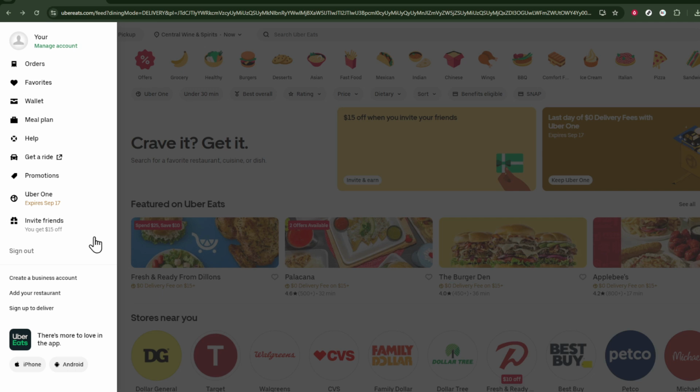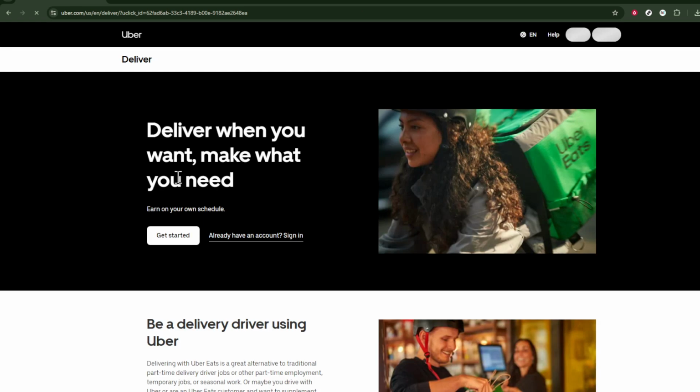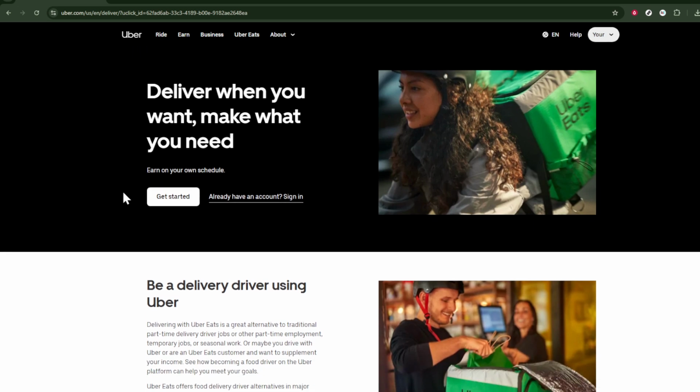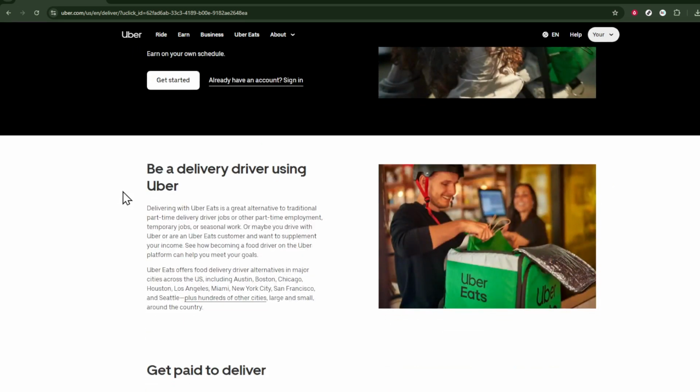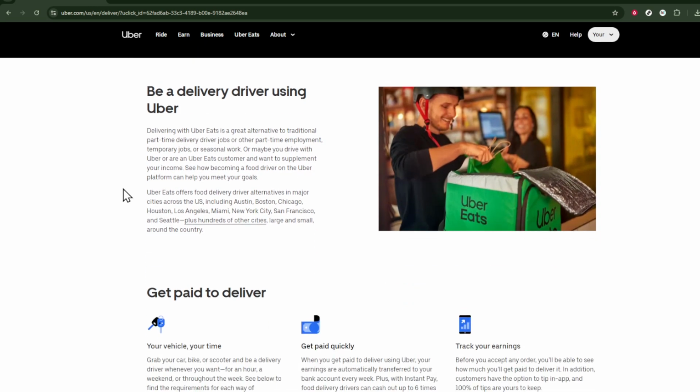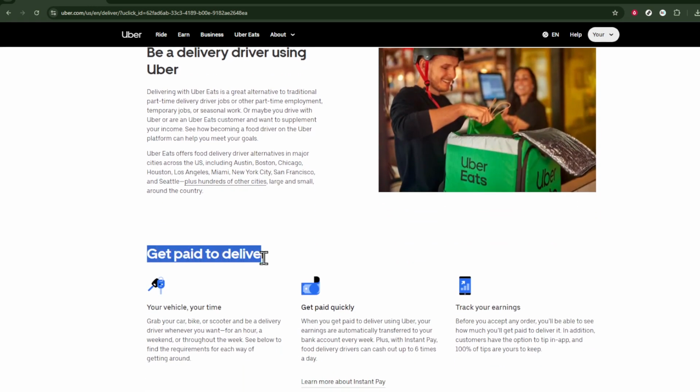Within your account settings, what you're looking for is an option related to driving preferences. Your goal here is to find where you can manage your preferences for the types of rides and deliveries you want to accept. Tap into the driving preferences section. In this area, you typically have the option to select between Uber Eats deliveries and Uber rides. To switch to being an Uber driver, you'll want to make sure that UberX, Uber XL, or any other ride options are enabled, while you can choose to either disable or leave Uber Eats active if you want the flexibility to switch between both modes.